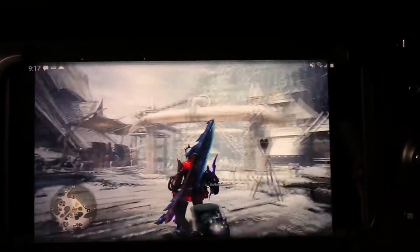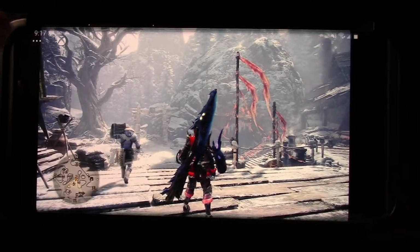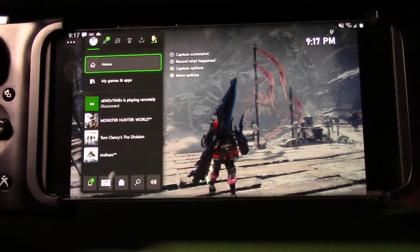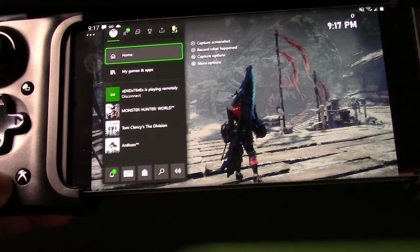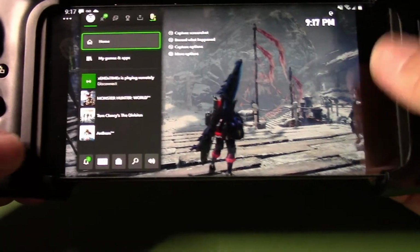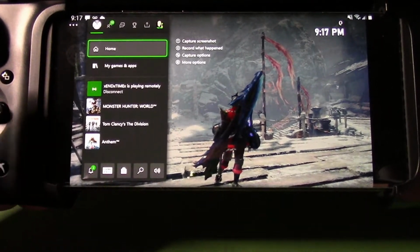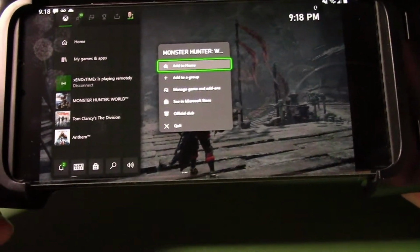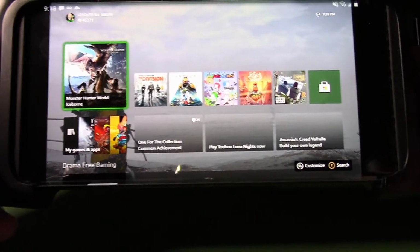I'm telling you, I'm getting no input lag. And last night I was actually messing around with this game from the comfort of my bed. Now, I did notice, guys, and here's another tip. I tap on the screen and I hit the Xbox icon. It pops up. I hit that in order to come back to this screen. Even though the Razer Kishi has the icon here in the bottom left corner, if you hit it, it takes you out of the game screen, and it takes you to your phone display, your home screen. And I don't want that. All I want to do is come back to here because I want to go down, hit the menu button like I would on my controller, scroll down again, and just quit out the game. Okay? Hit B to pull that away.